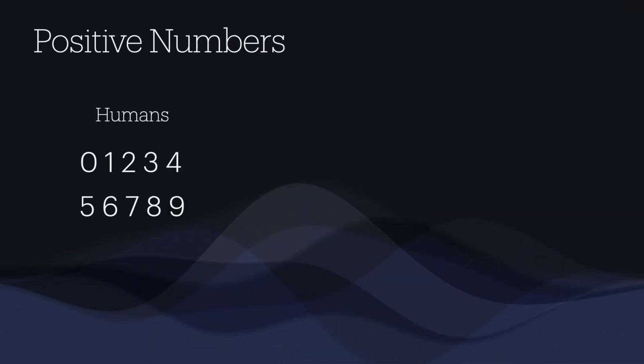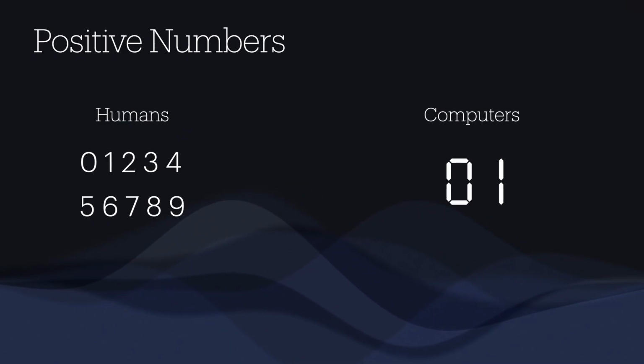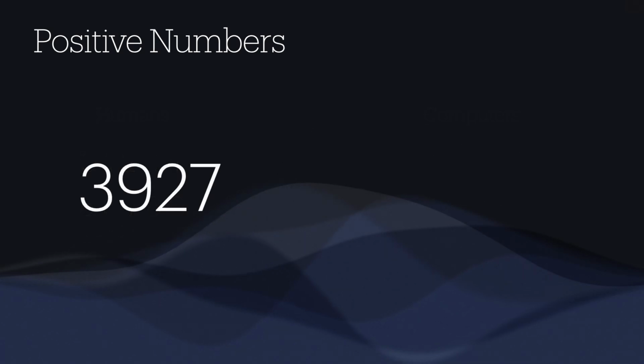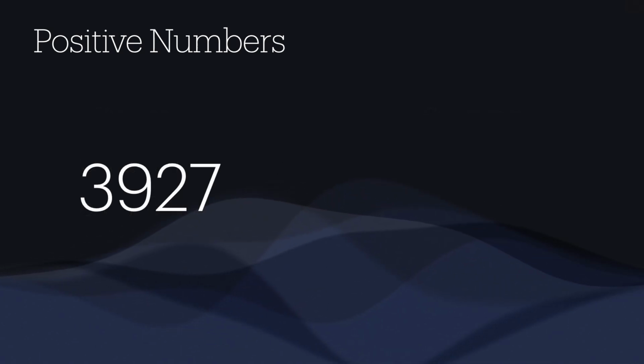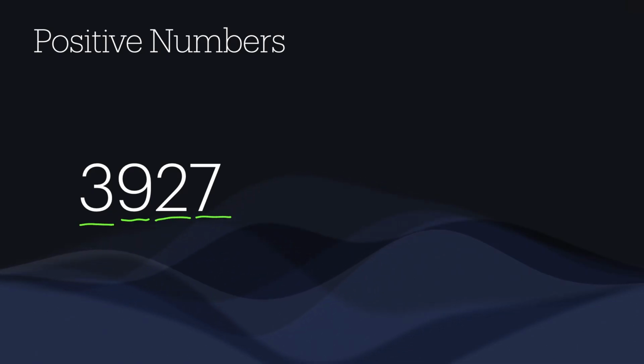Humans traditionally use the digits 0 through 9 when writing numbers. However, computers are limited by the fact that their wires can only represent two possible values, 0 for off and 1 for on. When we look at typical human numbers, we start with the ones place, then the tens, then the hundreds, then the thousands. The meaning of each of these places can be computed as following.